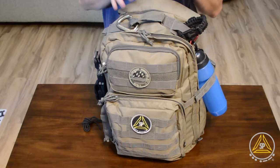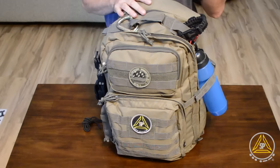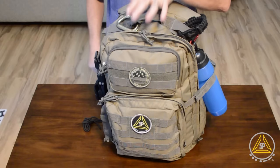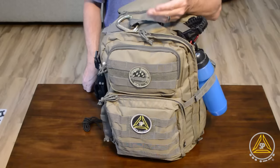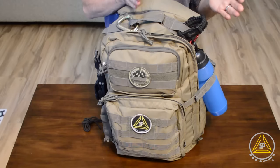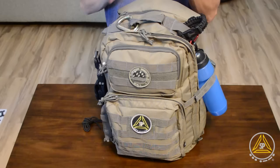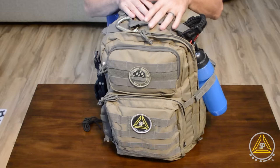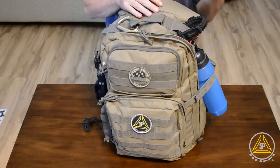There's a lot of stuff in here, and everybody's bug out bag probably changes over time, so this might not have everything. There might not be as much in this in a year from now either — it just depends. Right now it weighs about 21 pounds, which isn't bad, but I'm used to hiking with nothing near this weight — my hiking bag is probably 5 to 10 pounds. Going lower in weight doesn't make as big a difference as going higher — 30 pounds would be noticeably harder.